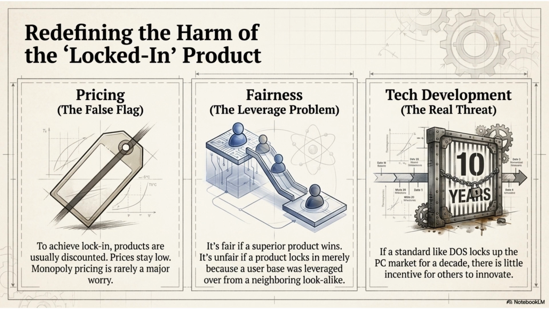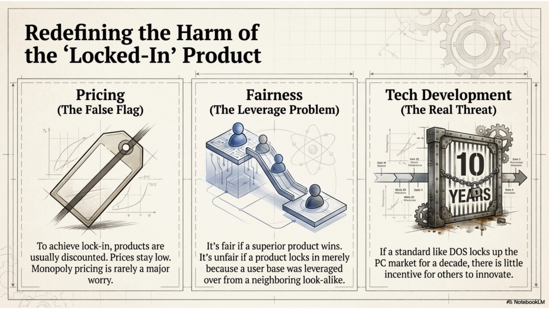That's wild. So the classic fear of price gouging doesn't really apply. The software stays cheap or free to maintain the lock-in and deter competitors from entering the market. Right, which forces regulators to look at something much more ambiguous. If the consumer isn't getting hurt by high prices, the focus shifts to the fourth pillar.